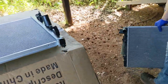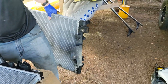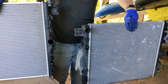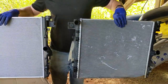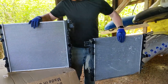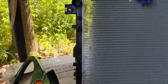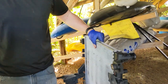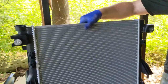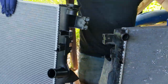You want to hold the two up side by side, so this will be our first look at the two together to see how they line up. Man, looks pretty dead on. Size wise looks good. If you check the top inlet hose, you can see on the new one with the clips, very similar if not identical setup to the old one. Here's the other side. Everything really appears to be identical, doesn't it?